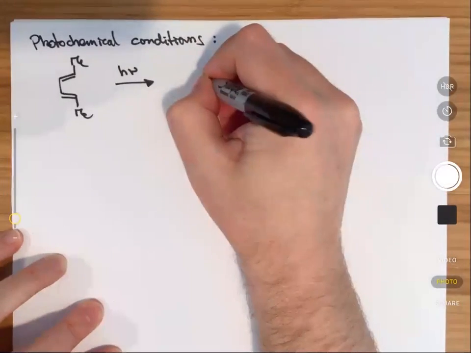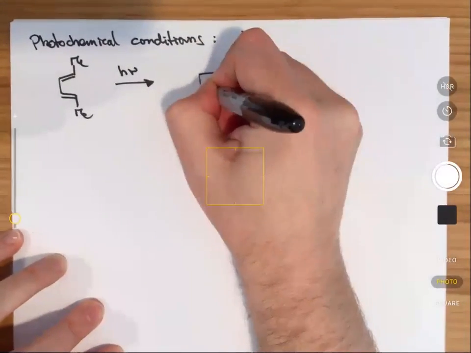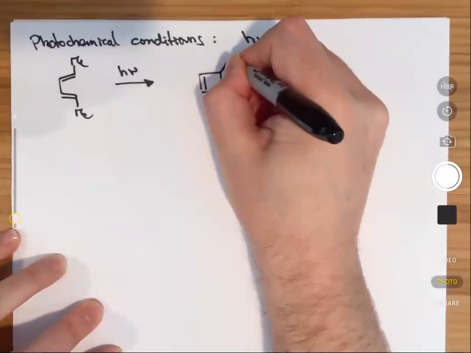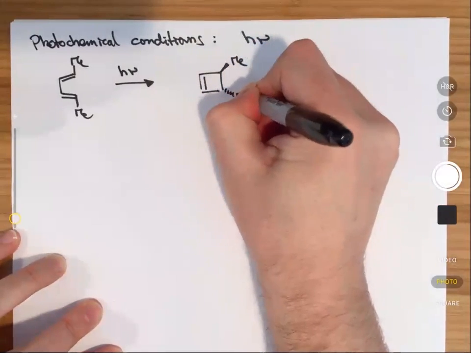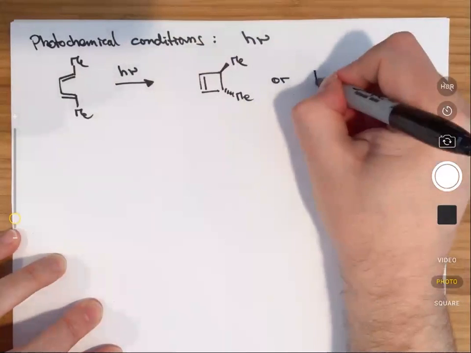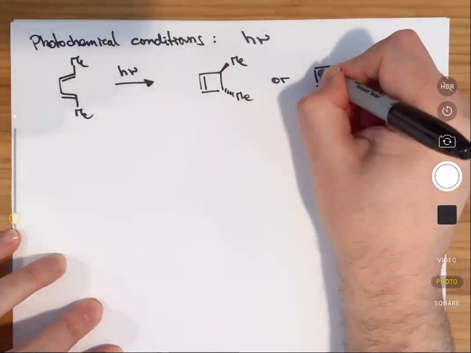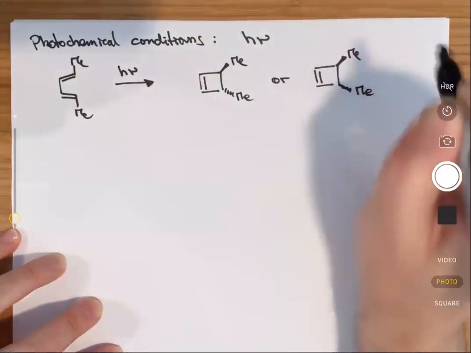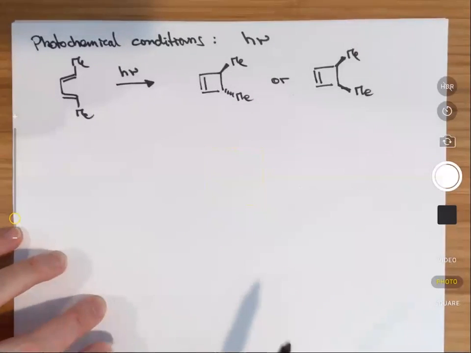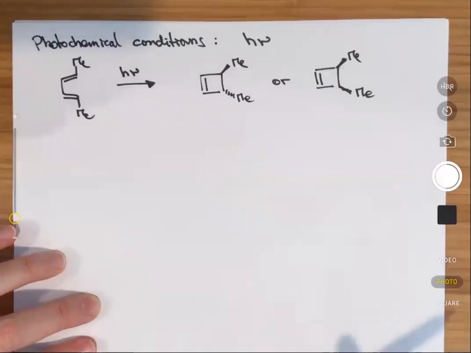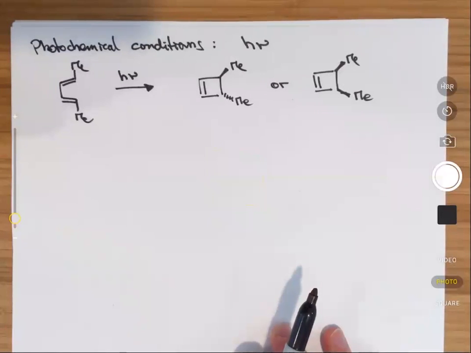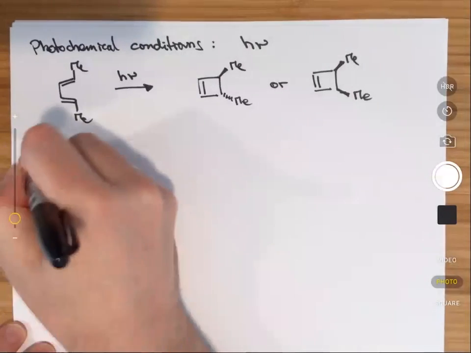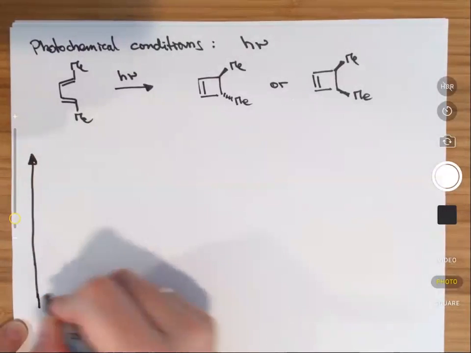So there are 2 possible products that we could get out of this. So one would be the one where you have the methyl groups on opposite sides, or the one where you have the methyl groups on the same side. So these are the 2 options, and we have to decide now which one under these reaction conditions is going to be the favorite product. So what we do is exactly the same thing as we did for the thermal reactions. All we need to do is look at the orbitals that are involved in this process. So we can draw out our orbital diagram again.